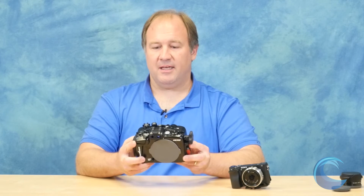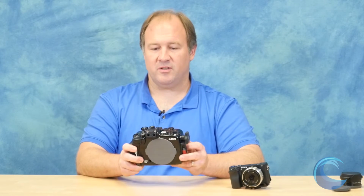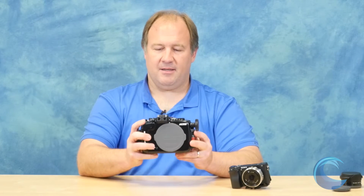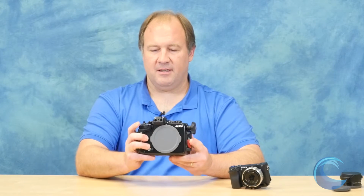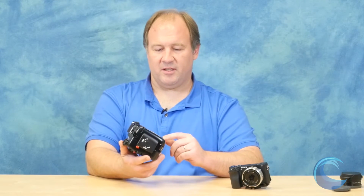This is one of the several housings that you can get for the A6300, but it also happens to be one of the nicest housings. It's small, the controls are very ergonomic, it's light, it's made of aluminum, fits in my hand very nicely, and I'm going to go through some of the features of this housing.